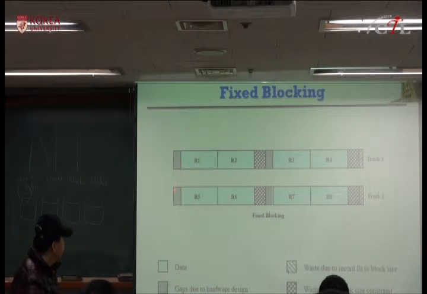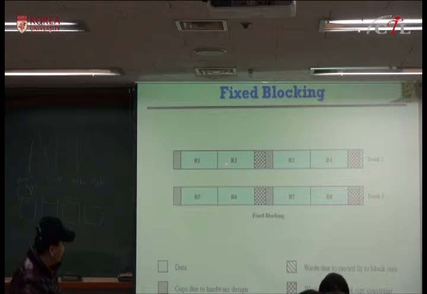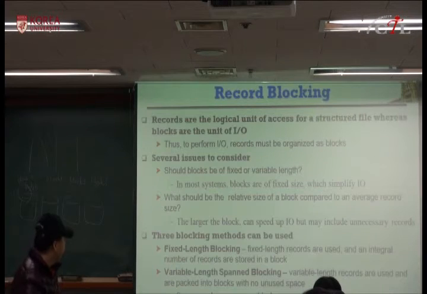These are intersector gaps, which we studied when we studied disk. We need to put some hardware gap between the sectors, and this is raised to the block size, because block size is fixed and record size depends on the file. So there are some leftovers, internal fragmentation. And this is raised due to the track; you have to fit in the track. These are fixed blocking. In all these blocks we have a fixed number of records, and the record size is also fixed.